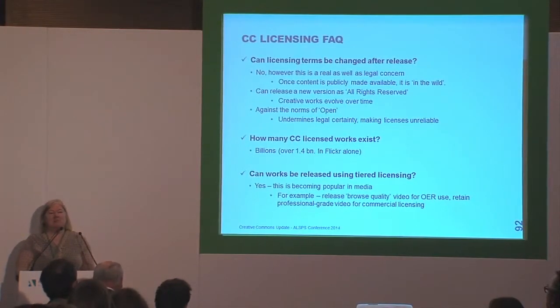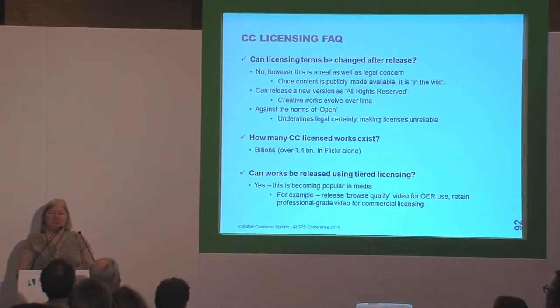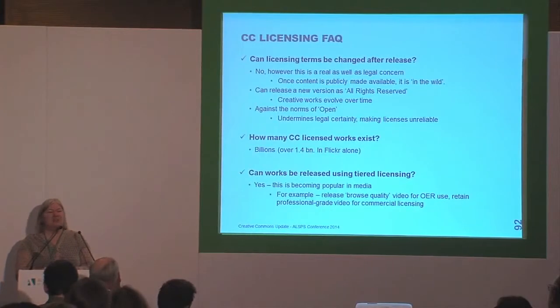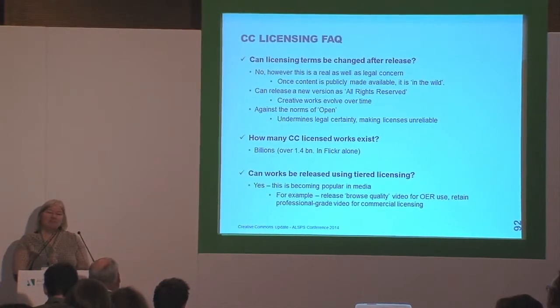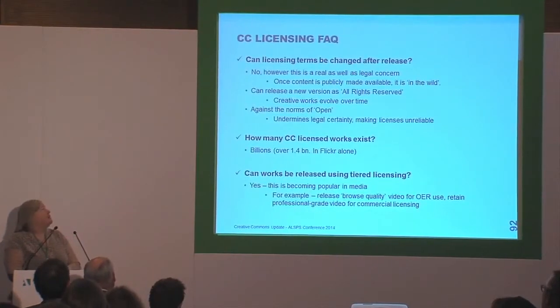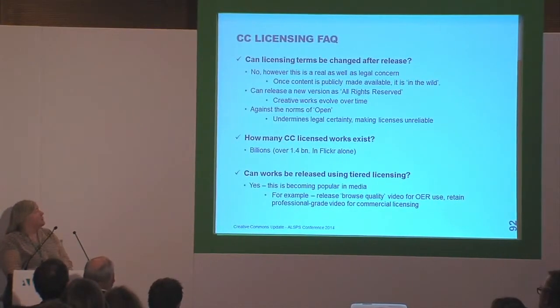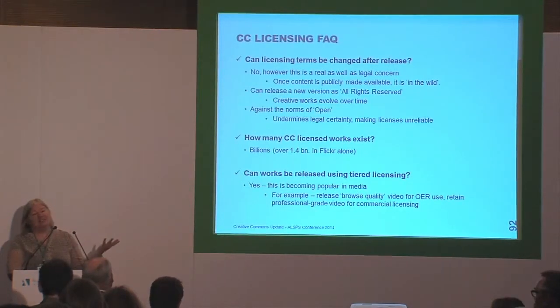One is, as a publisher, if you are granted a license and you're incorporating the licensing from many tributaries into a work, you want to know those aren't changing every 5 minutes. That would be a bad thing. So by assigning a copyright, you have assigned that copyright. That's what you've done. It's now over. And also, this reflects the real world as well. Once something's on the internet, it's in the wild. You can't control it anymore.